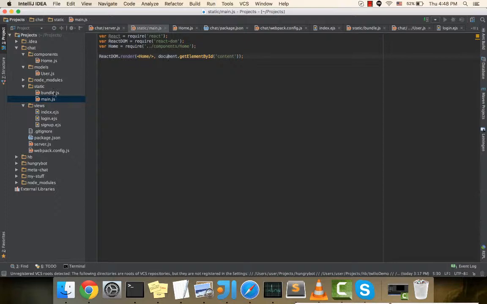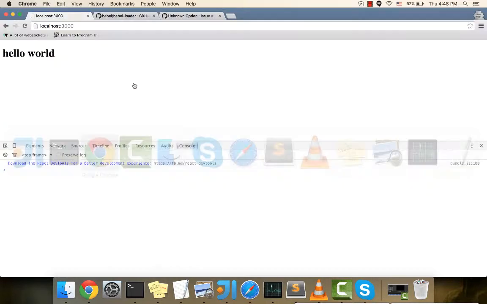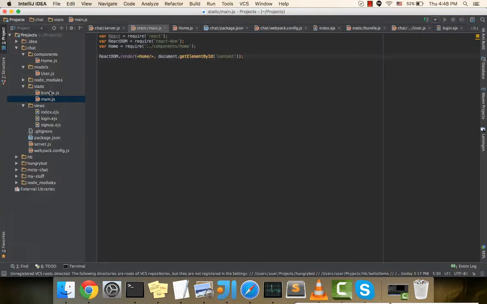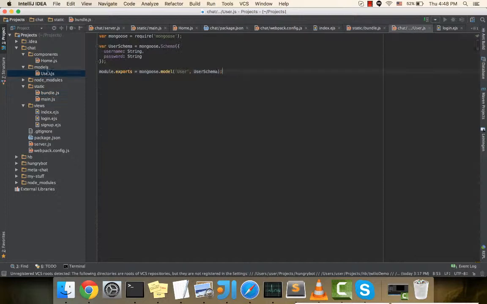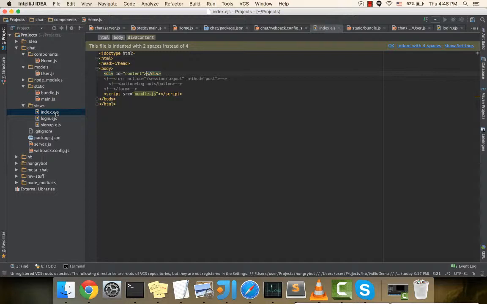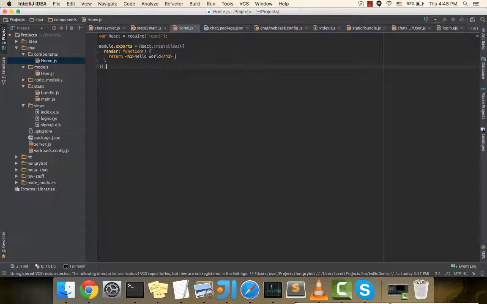So now what I want to do is add the logout stuff back. So let's cut this stuff and paste it into here.